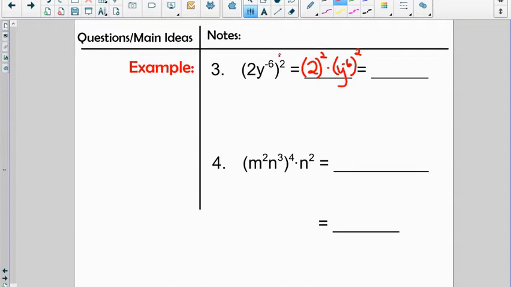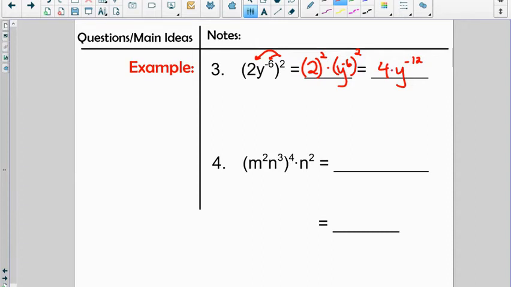This is that property from the other day. It's our distributive property, essentially. So when we go to evaluate each part or simplify each part, the 2 squared ends up just being 4. Okay, 2 squared is 4. But then when we take care of the y's, y to the negative 6th power squared, remember that's our power of a power now. We want to multiply together the two exponents. Negative 6 times 2 is negative 12. So we get 4 times y to the negative 12th power.